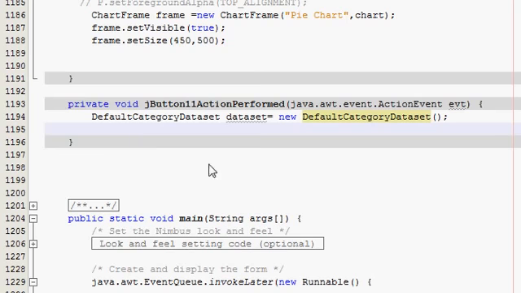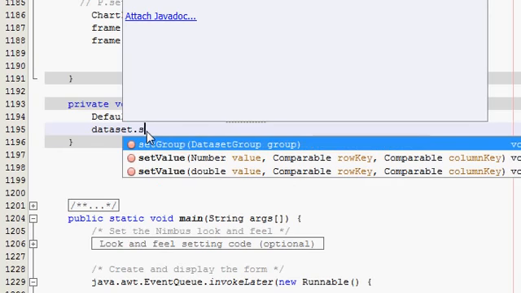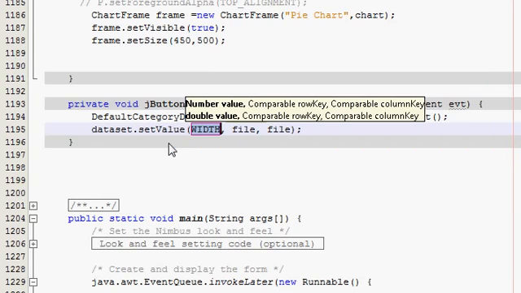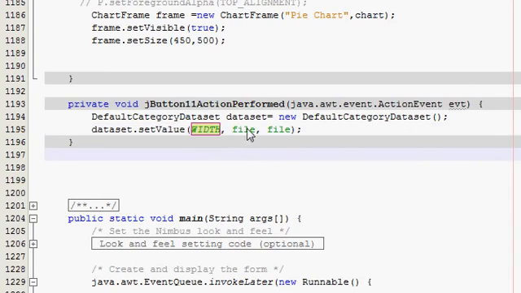Then I have to copy this variable name dataset, paste it here, dot setValue. So it will show you 3 fields. In the first field, for example, I want to show the marks, so I will show here marks. So student 1 scored 80 marks, for example.